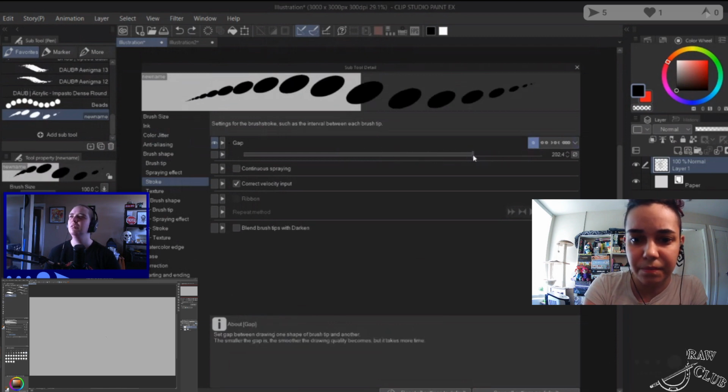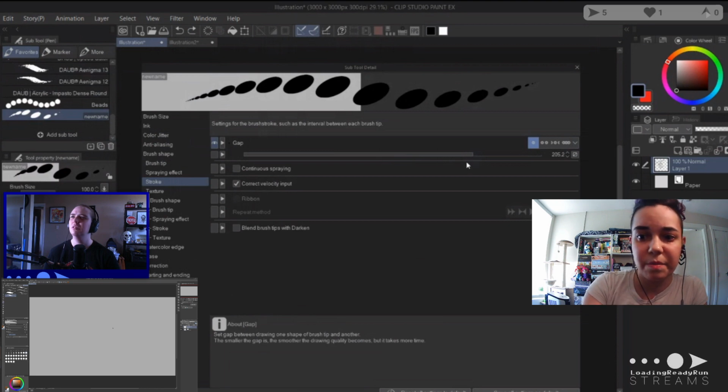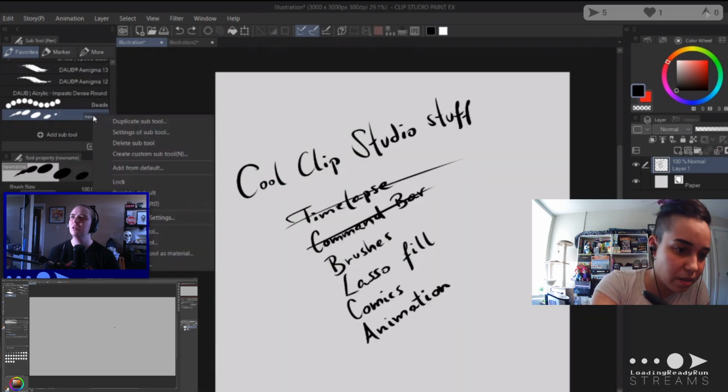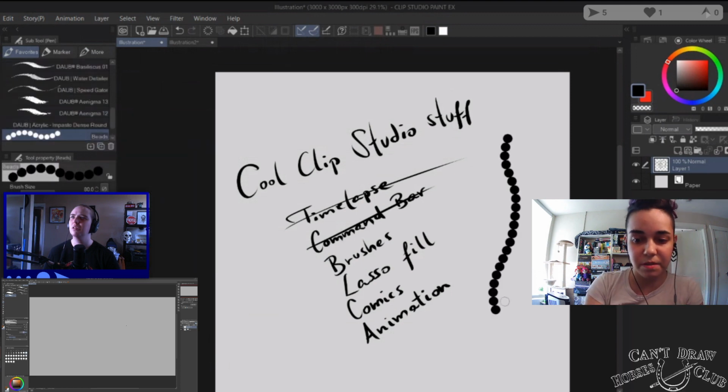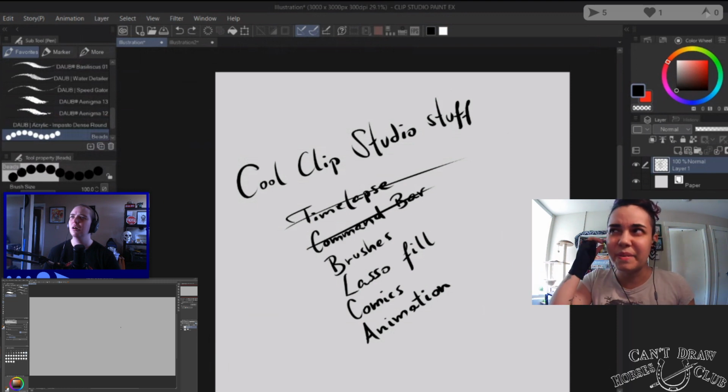It was a rounder brush, and then it was way easier to draw the beads, because I was doing them one by one. I remember there was a setting for how spaced you want your brush to be.